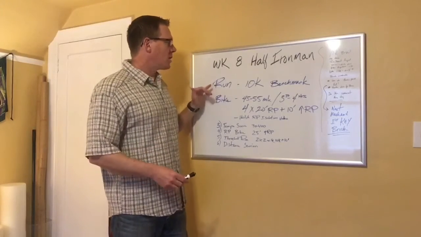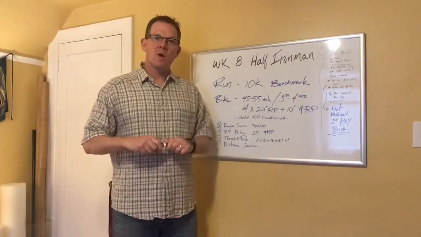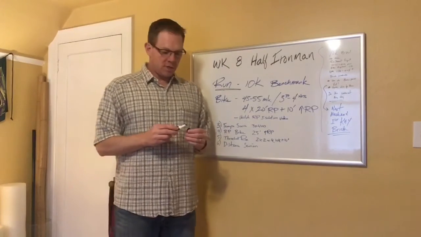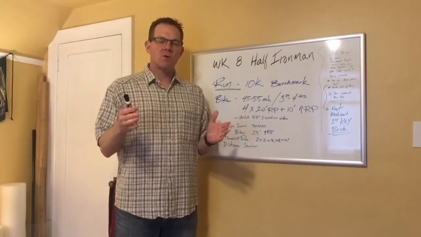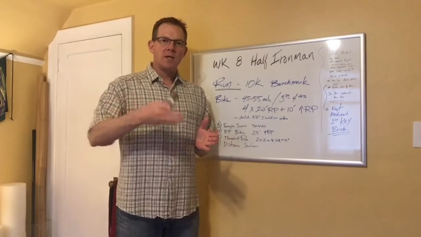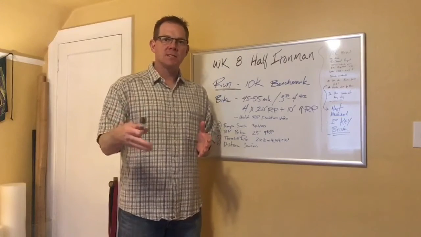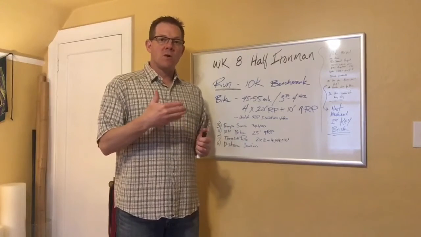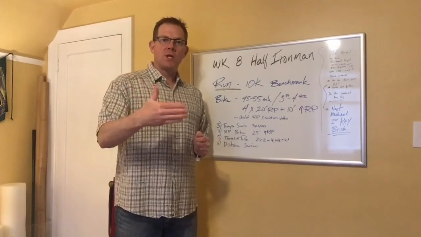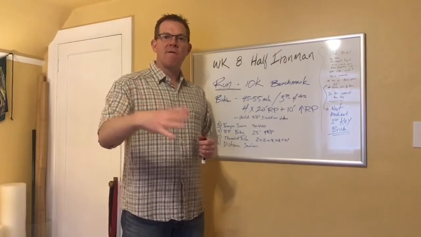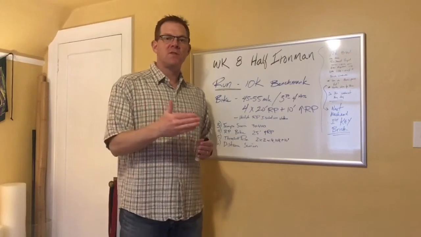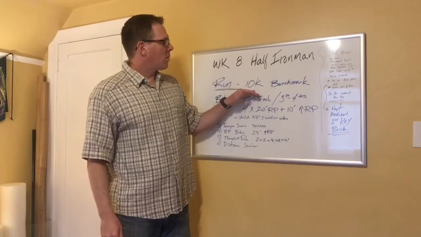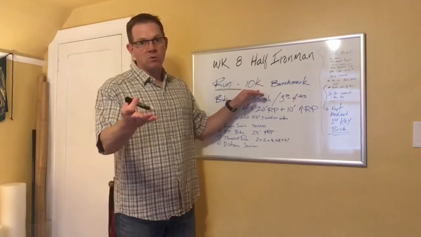The number 1 key workout of week 8 is going to be the run, the 10K benchmark workout. Again, what you want to do here is find a stretch of road that you can run uninterrupted, no stoplights, no stop signs, and you really want to push yourself. So 6.2 miles. You want to go as hard as you possibly can. You don't want to go out so fast that you fall off though, so make sure you pace yourself. If anything, you want to be steady or get faster through the end. And make sure you warm up and cool down before that too, by the way.